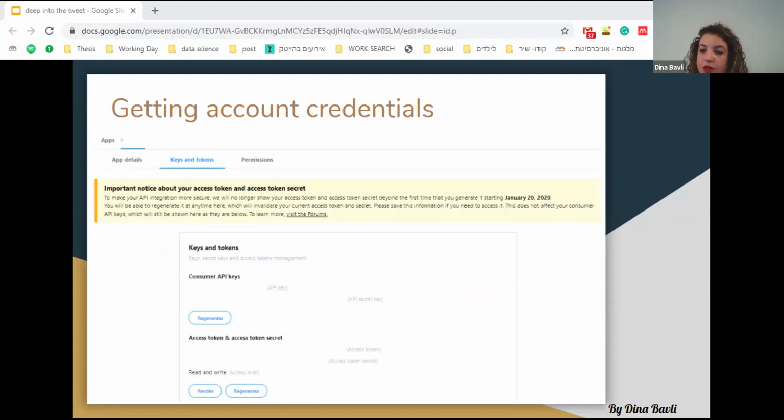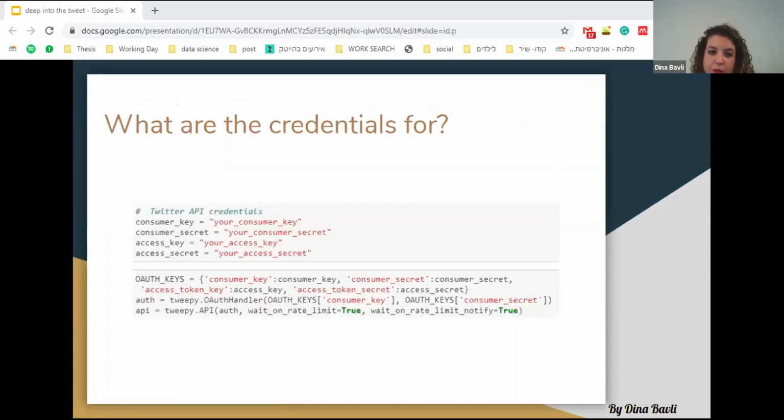Now, why do you need it? When you're developing in Python, you need to connect to the Twitter API in order to mine data. So what you do is apply your credentials, your tokens, your customer key, your secret key, your access key, and then you apply them in order to connect to your specific API and use it to mine Twitter. Now we're going to use a Python package called Tweepy, but there are other packages. It looks pretty much the same.